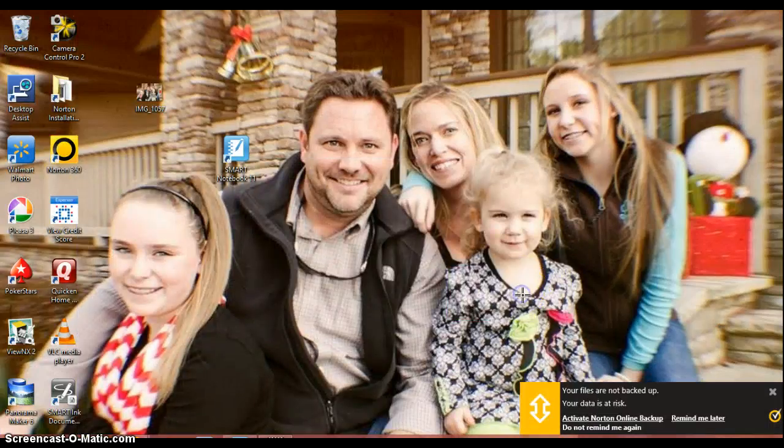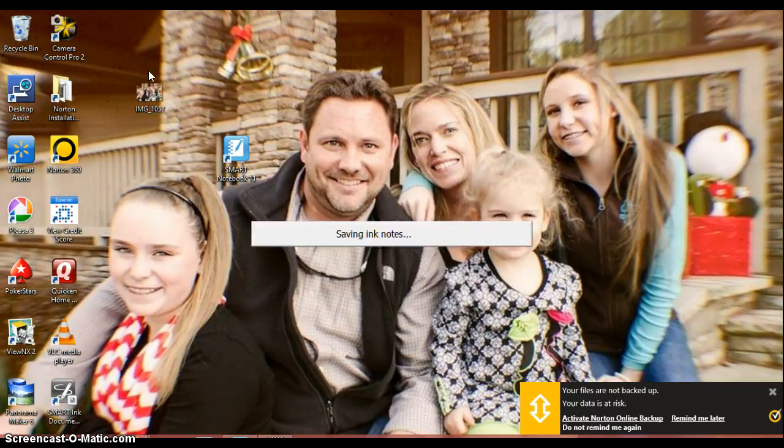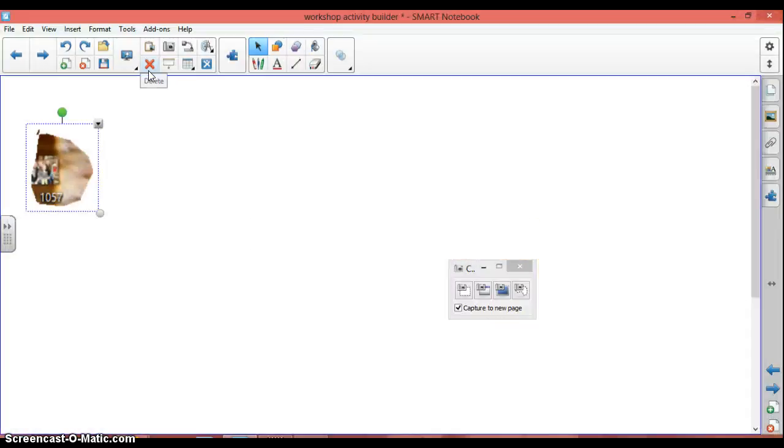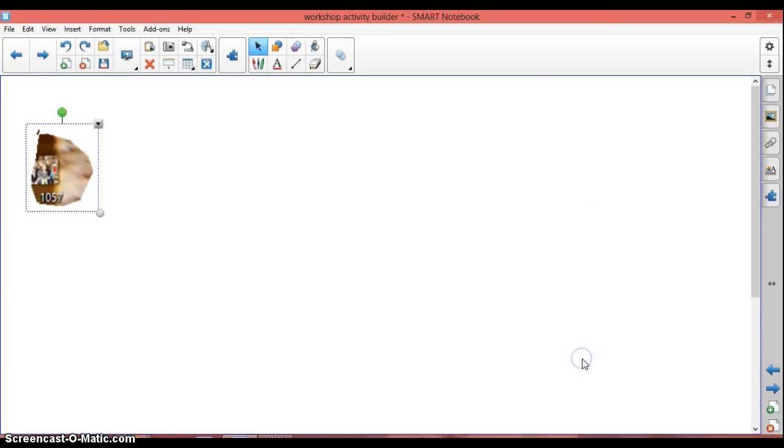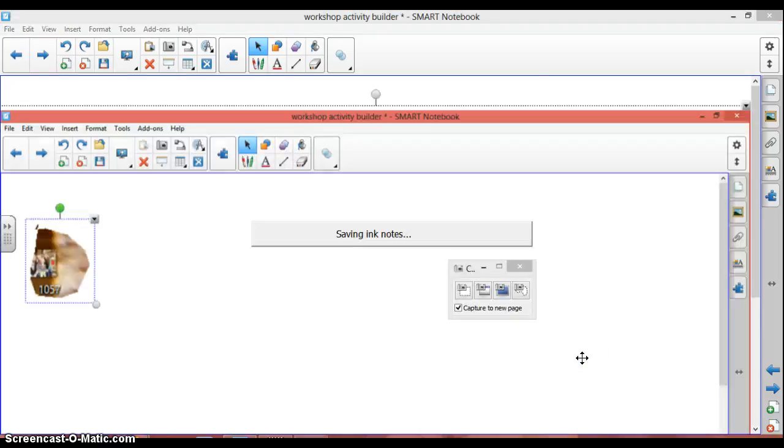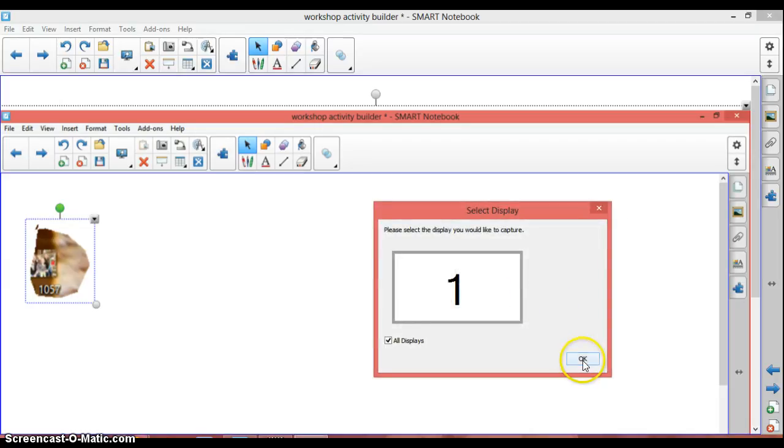This one allows you to draw around or cut across instead of just using the box. So if you only wanted part of something, you can draw the area you want to capture. And that's what will be inserted into Smart Notebook. This one allows you to capture, select and capture. And it gets your whole page. And this one is the same.